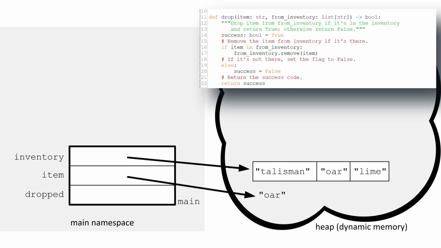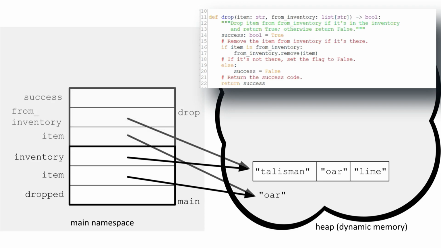When we invoke this function, we draw a frame on the call stack. As we noted in the changeReferences example, the values from main are copied to these local parameter variables, which we can represent as the arrows being copied. There is also a local variable, success, initially assigned the value true, which we will also depict as a value in the heap. Now there is the test, if item in inventory, and that will evaluate to true, so we'll execute the conditional code: inventory.remove(item).